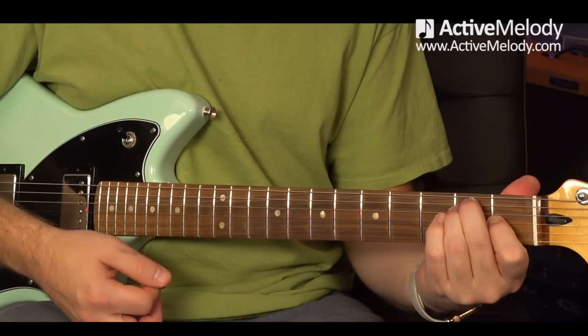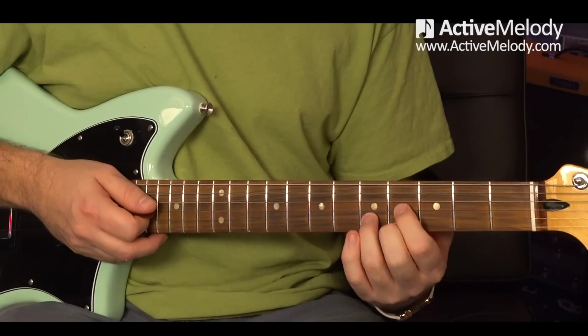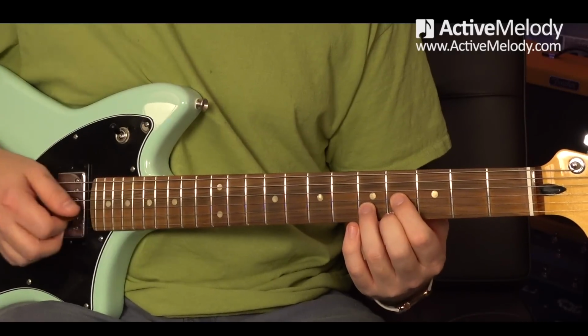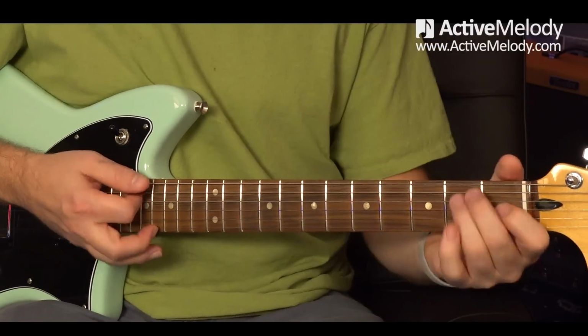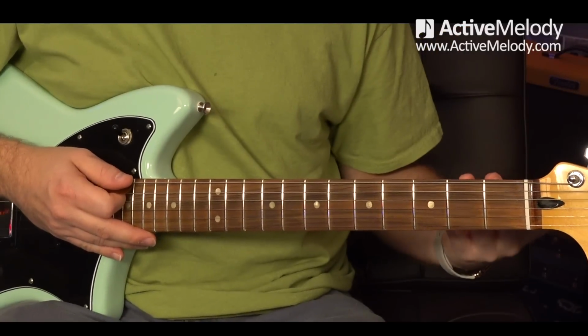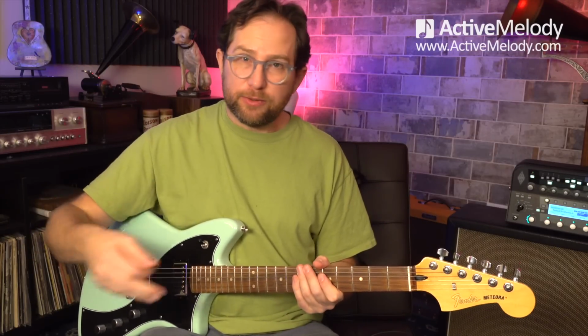And this is why the CAGED system is so important, because you know that you've got an E chord here, and then you've got one up here. That's using that D chord shape. So if you think of your D chord and you move it up 2 frets, but I'm only playing strings 3 and 1. And so that's what I did just to go to that E part. Instead of me playing the E chord here, I wanted to give it a different feel. So we have those 2 parts now.